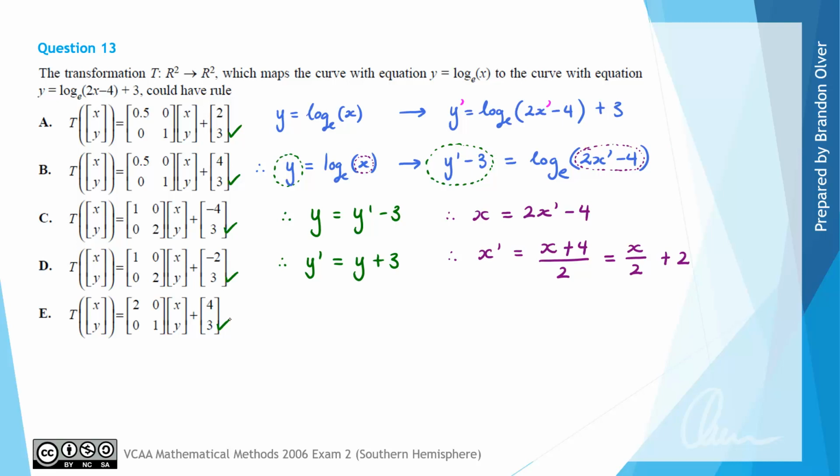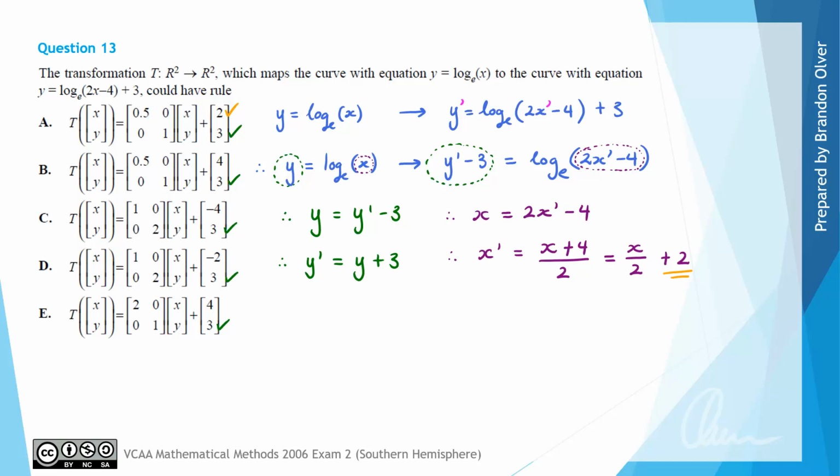So the difference must be the 2, which sometimes is presented as a 4 or a negative 4 in that same matrix at the end of the equation. We can identify that we actually want a plus 2 in that position. So even though we have 2x minus 4 in the rule, we actually need a plus 2 in the matrix system. So that 2 is correct, and that's the only one that's actually correct. So A must be the correct answer.